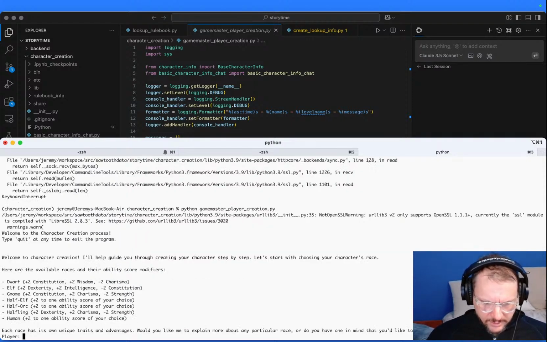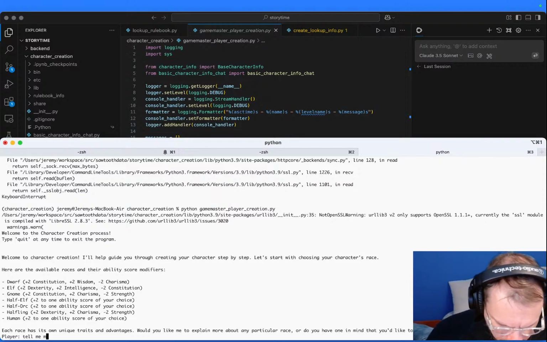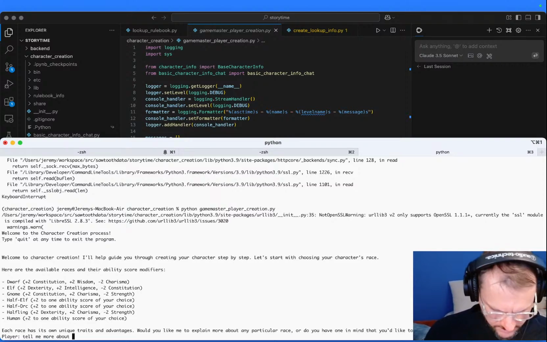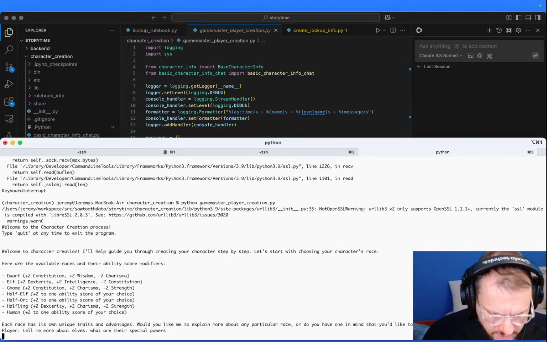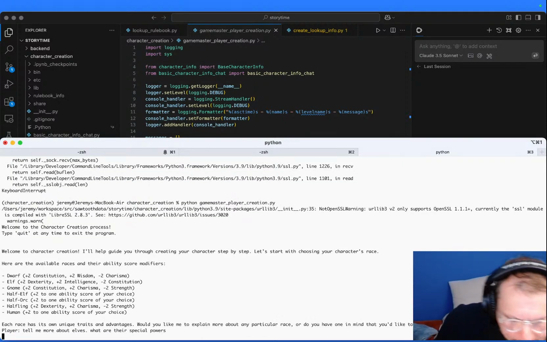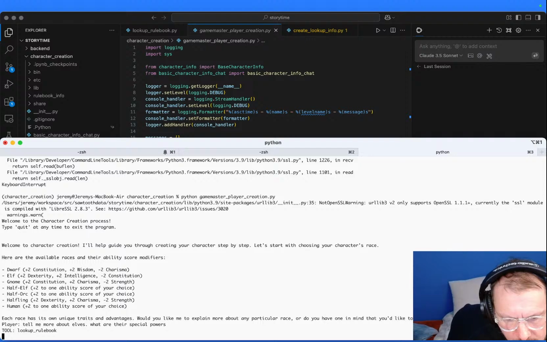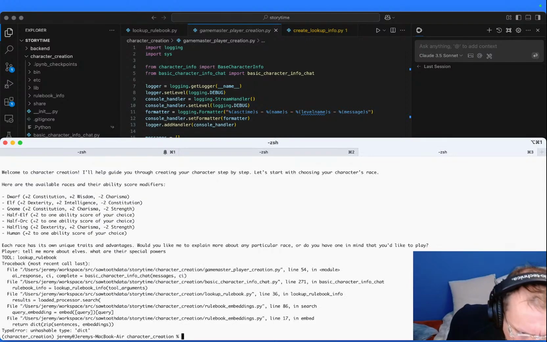Okay. And any more about elves? What are their special powers? Okay, so I'm giving things back in a way that don't make sense. Okay.